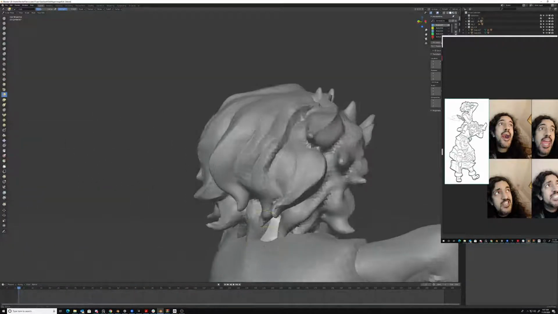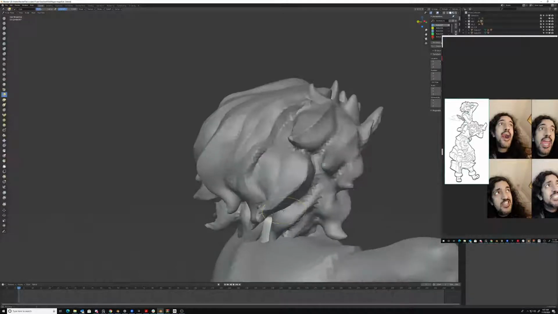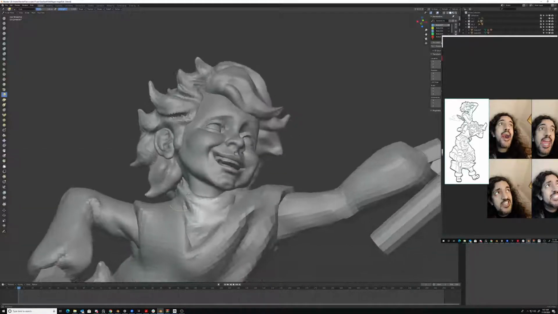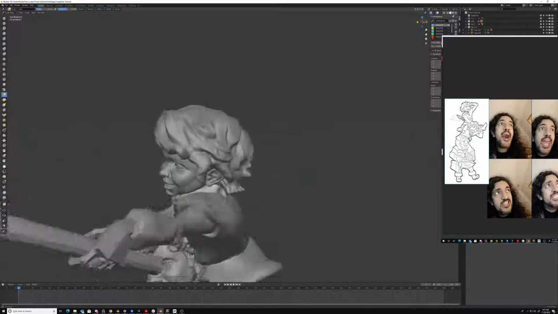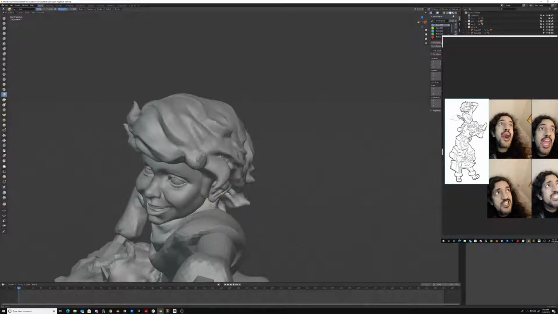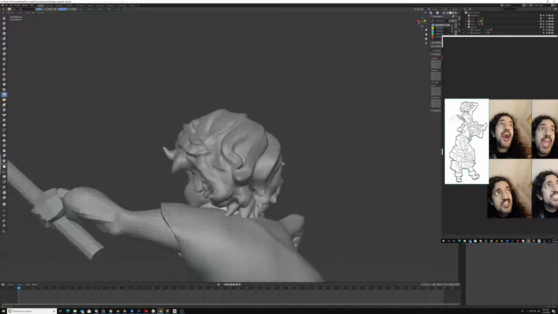The important thing is we're progressing, we're moving forward. It's not as far as I would have liked it to be, but yeah, it's consistency, right? Just try to do a little bit every day, and then eventually you're gonna have your model finished.